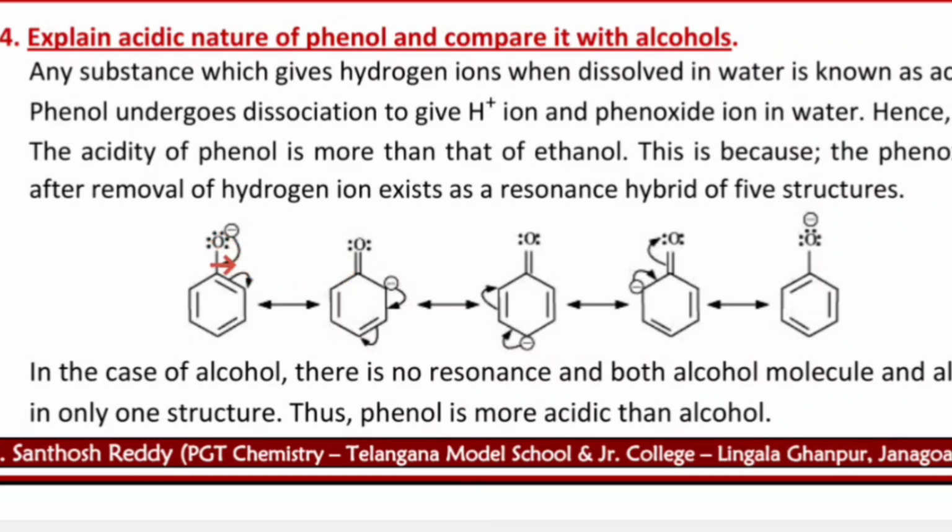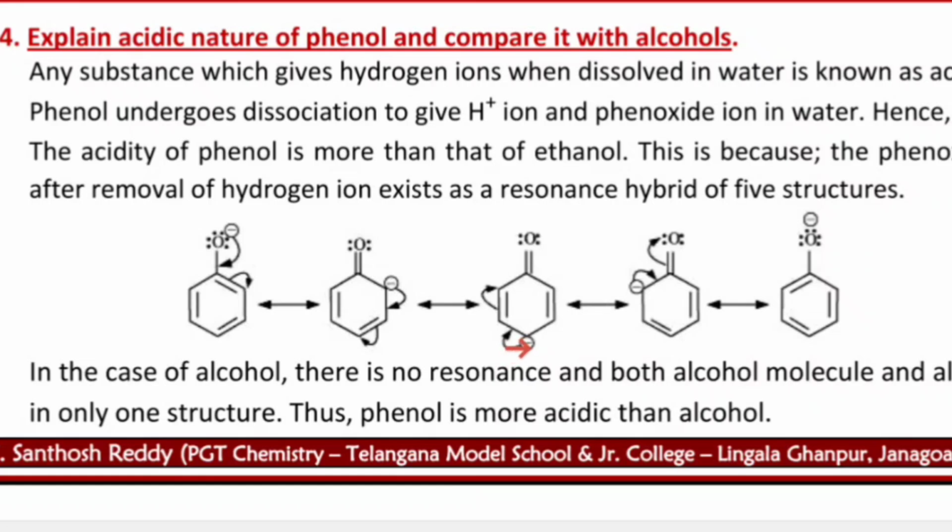And whenever this electron pair comes between oxygen and this carbon atom, the already existing pi electrons in the ring will move out to the next carbon, because whenever these electrons come between oxygen and carbon, there will be repulsion between the already existing pi electrons and the incoming electrons. So this repelled pi electrons will go to the next carbon. So here we get one negative charge. Whenever this negatively charged electron pair moves into the ring, the already existing pi electrons will move to the next carbon. So at the next carbon we can see a negative charge.